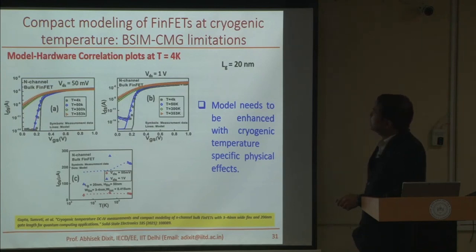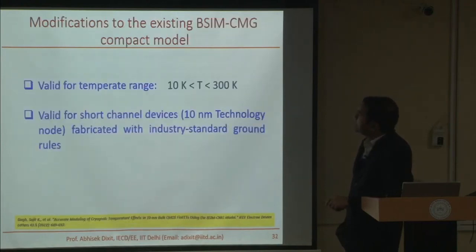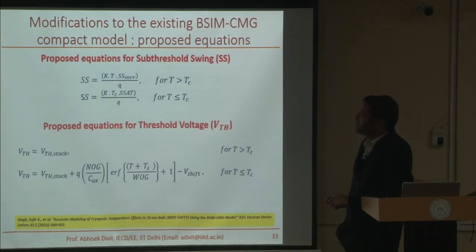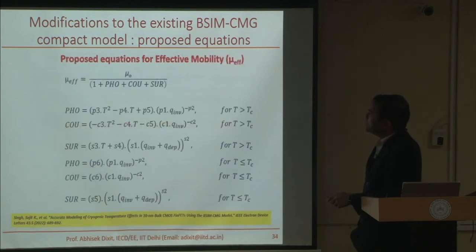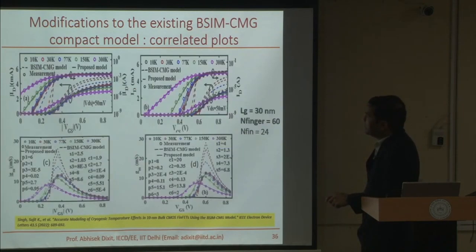Then you also have to think about these kinds of data points. How reliable is your data? How many times can you do these measurements? Basically, you then augment the model with better equations. This is all Verilog-based, so very student friendly in that sense to optimize. They try to find a critical temperature below which the equation switches from one form to another. Similar things they have done for mobility modeling. All this is in that Solid-State Electronics paper if you are interested, or in EDL, where we published early this year. So you can look at how this model is extracted and so on.